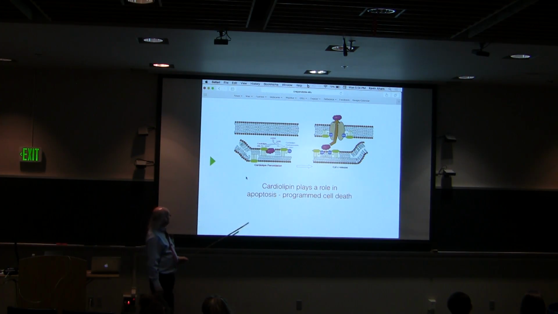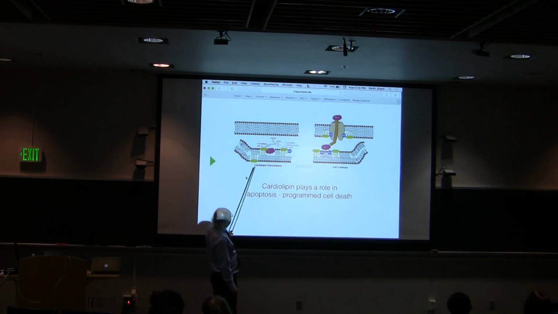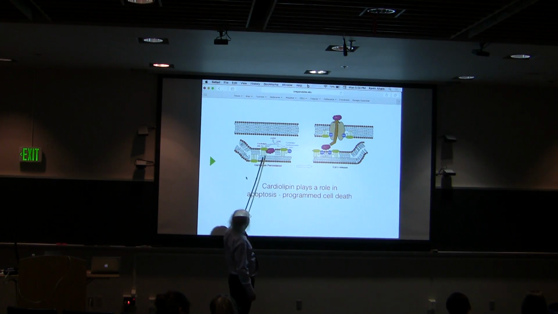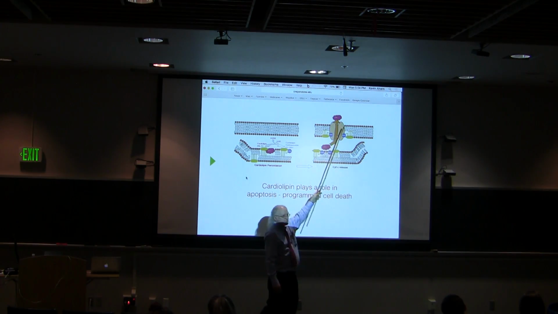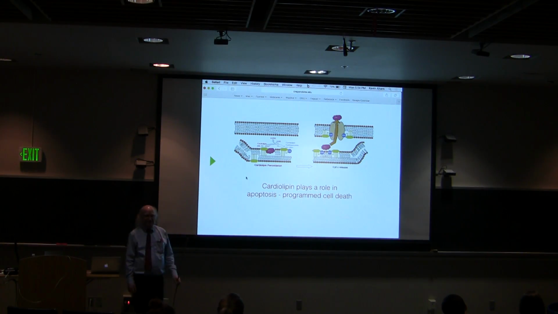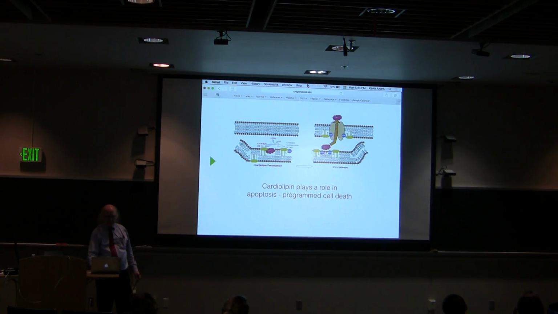As I pointed out in class, these play a role in the process known as apoptosis. Basically in apoptosis, there's a signal that some kind of damage has occurred. When that damage occurs, the cytochrome C is released by these lipids in the inner mitochondrial membrane so that it can travel out into the cell. And that tells the cell we've got problems, we need to commit suicide. And that's what they do. That's what apoptosis is.